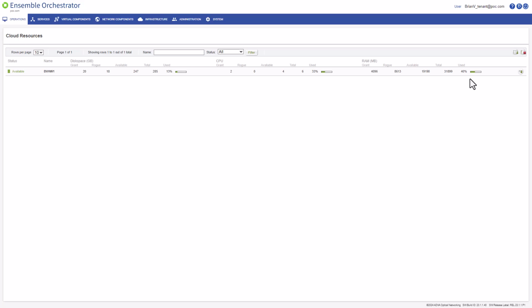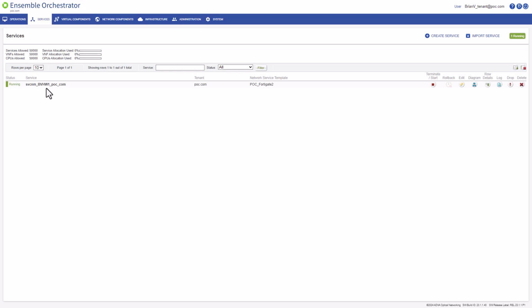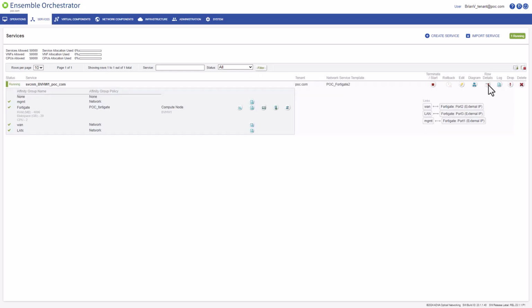Finally, let's go back to the services. Now on the previous tab, we saw the connector cloud status. Here we see the virtual service of that cloud, which is also green, which means it's operational. When we click on the details, again, there are a lot of options for drill down. We'll just look at one, the VNC console into the VNF.